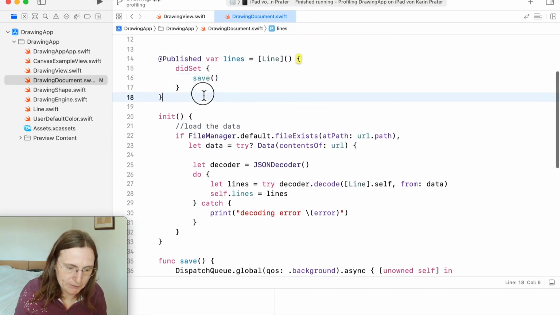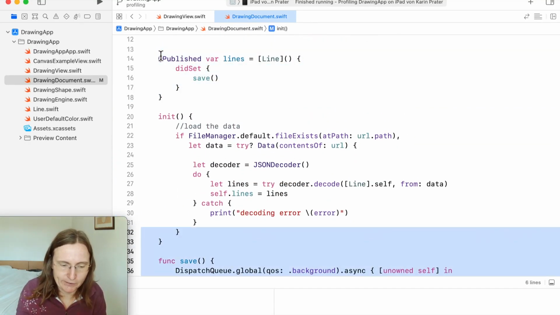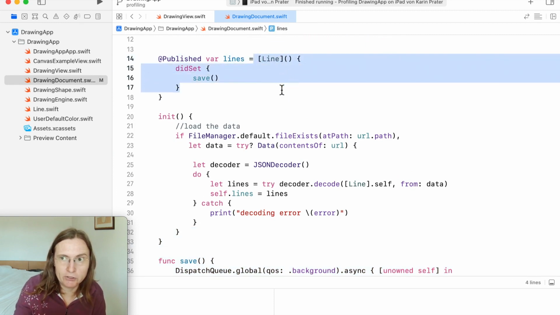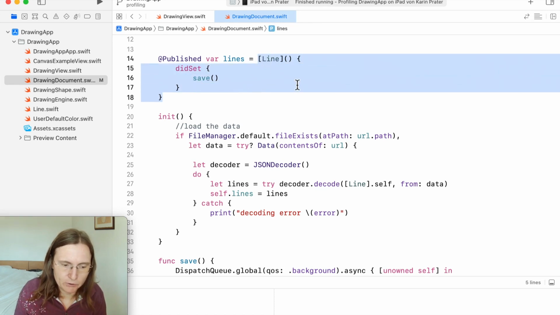So we need to reduce the number of times we do this. The reason why it's so overwhelmed is because I'm saving every time one of my lines changes, which happens every time I'm adding one of these points. So multiple times during these drawing cycles, I'm updating this. What I want to do is maybe only do the save action every couple of seconds, not every time the whole line changes.